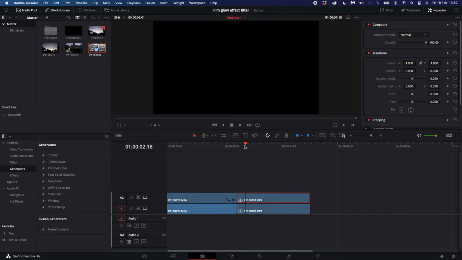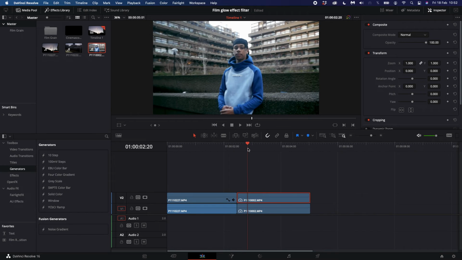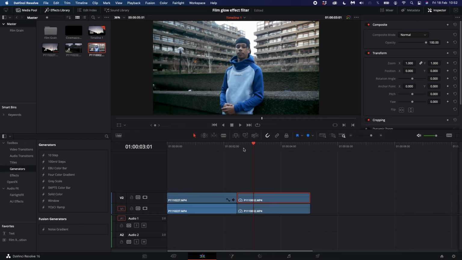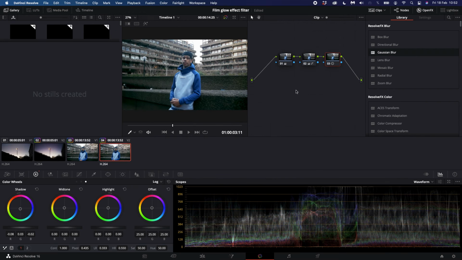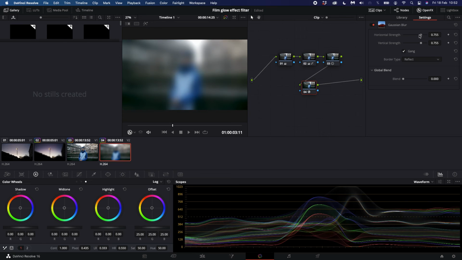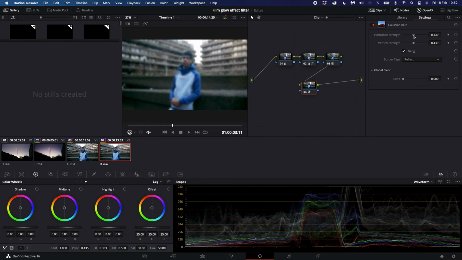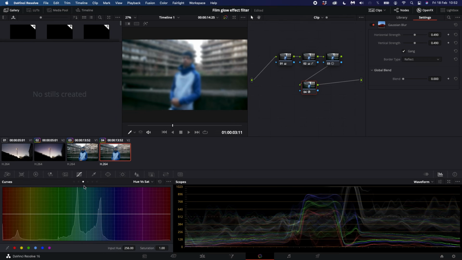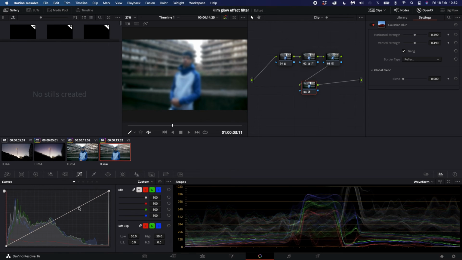So we're gonna do the same thing as we did before. Just copy and paste the clip and put them on top of each other so they should be identical. And we're gonna go back into the effects. This one's a long one, but we're gonna add another layer and then we're gonna do the same thing. We're gonna add a blur to it. I'm gonna make sure there's nothing around the edges, and you're gonna wanna fade in the whites so that the whites are kind of blurry but not too blurry such that it creates a sharp edge, because you want it to be really blurry. I think that's when the effect looks best, when it's kind of blurry.